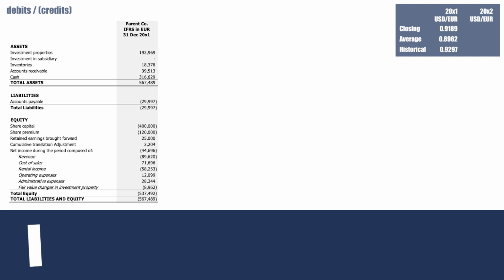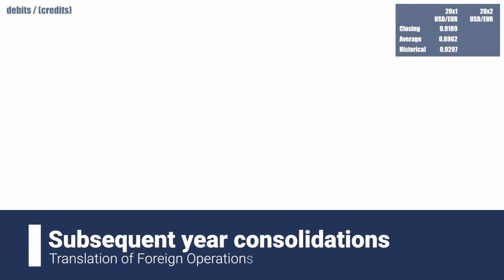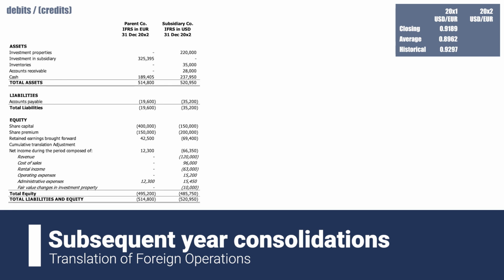In order to expand further on how equity items are translated into the presentation currency, imagine that in the next year, the balance sheet and income statements of Parent A and Subsidiary B look like this now. We are tasked to consolidate this further for the year end. We will use the following new sets of closing and average rates for the year 20x2. Reminder, before doing anything else, make sure that each company you are consolidating did their accounting correctly.